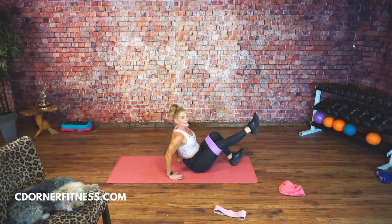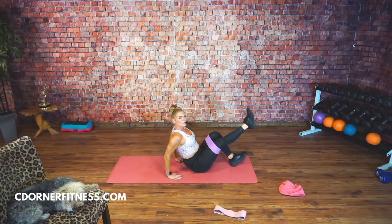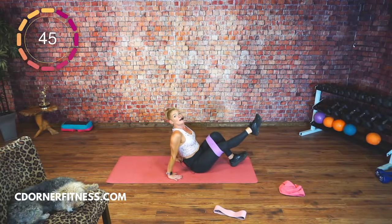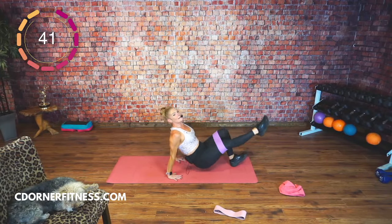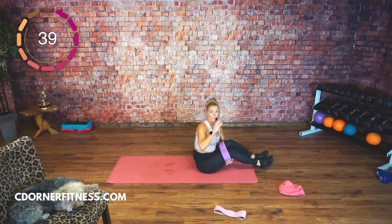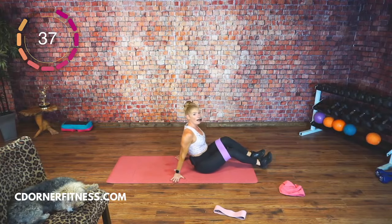Left leg extended. 45 seconds. Abs are strong. Ready? Point the toe. Here you go. Up. Up. Now, Tina and I had some words about this because she's a trainer as well. Okay?